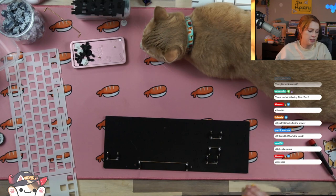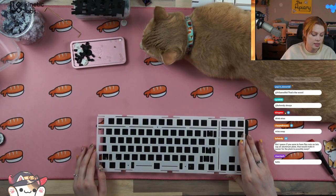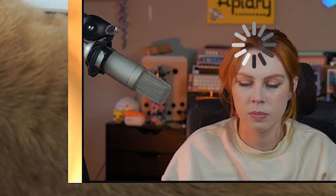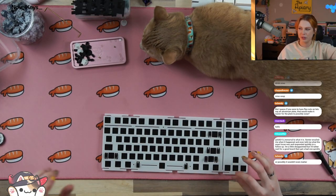All right, we are all good now. So we're gonna get started on popping everything together. Since this isn't hot swap, we don't need to do the hot swap standoffs. Brain no worky for a second.